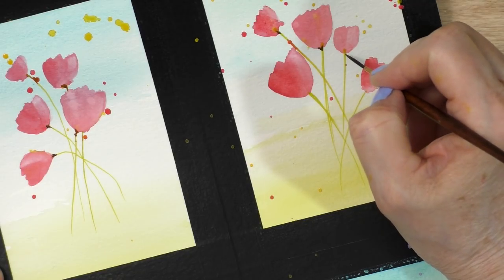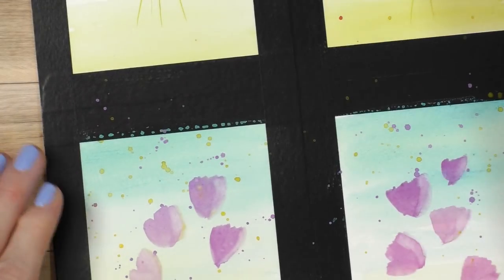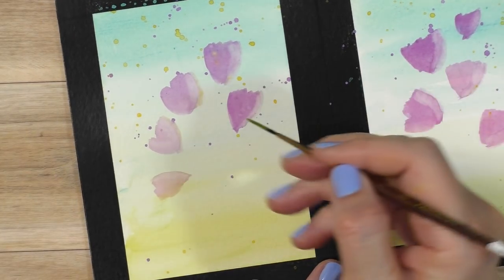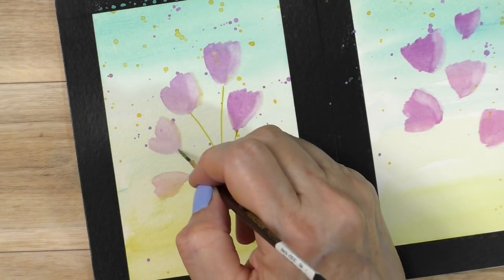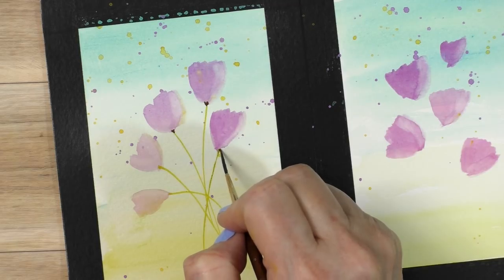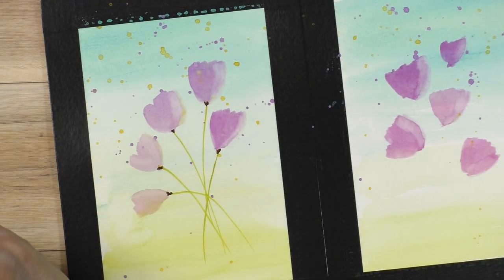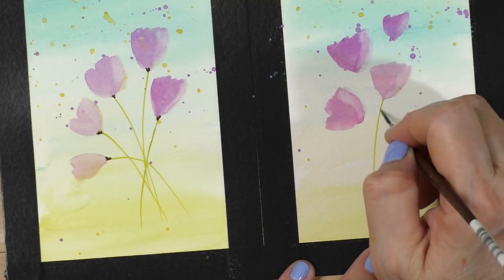Again, a little bit of brown. Kind of like dotting a little bit here, like so. Whoops. I keep getting out of frame because my paper is moving. More avocado. They look so cute and so delicate. I think mothers would appreciate receiving that kind of a painting, don't you think?